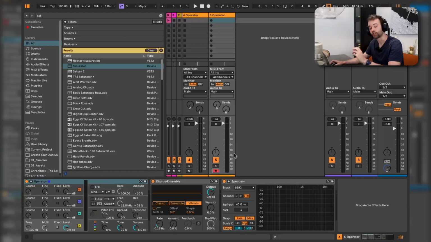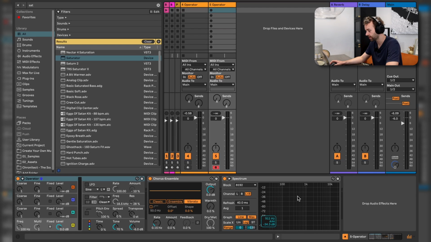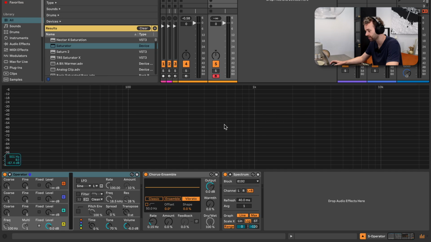Now, when listening to the initial examples, we also established that we began to lose some of those higher frequencies with this warmth control. And that's because as well as adding distortion, this warmth control also adds some filtering in the form of low pass filtering to the sound. To showcase this here, I've got an operator playing just simple white noise. Let's take a look at this here again in the spectrum.